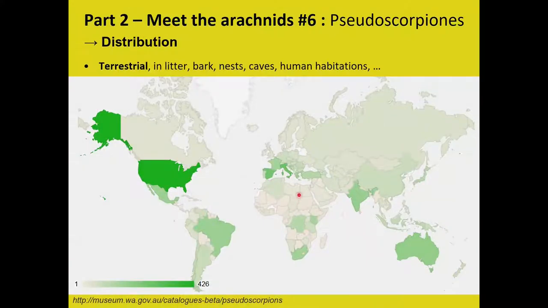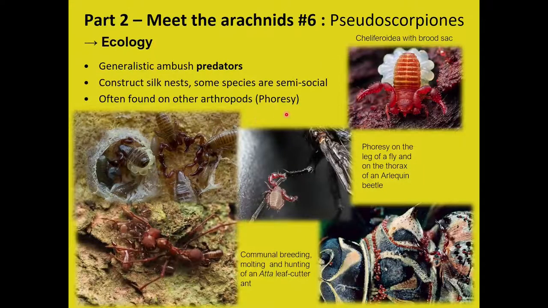They can be found pretty much everywhere. Also, if you search under rocks, for example, you can find them. I found quite a few species over the time, but they are very discreet. And they're also very cute in their behavior. Because, like most arachnids, smaller ones are scary, yeah. When you zoom, they look like aliens. So, like most arachnids, they are very caring mothers, which keep the eggs and the babies close to them. Pseudoscorpions are known to form small families, which live in their silk nest, as you can see. We have a molted individual here, a baby. Two babies, three adults, and they hunt together.